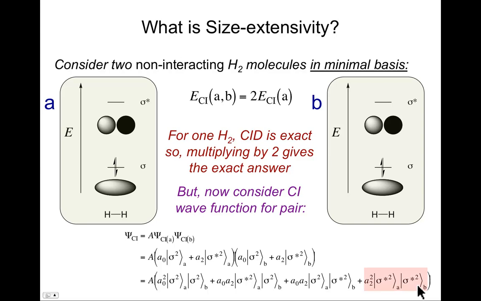But that is not a double excitation. That's a quadruple excitation, right? I took the two electrons here and the two electrons here, and I excited both of them. So while this is a correct wave function, when I do CI doubles, I would truncate that term, I would throw it away. And as a result, when I evaluate the energy, I will get something different than twice the energy of a single hydrogen molecule. And that's a problem that is known as a violation of size extensivity. And that just emphasizes what I said, when I truncate, that's the problem.